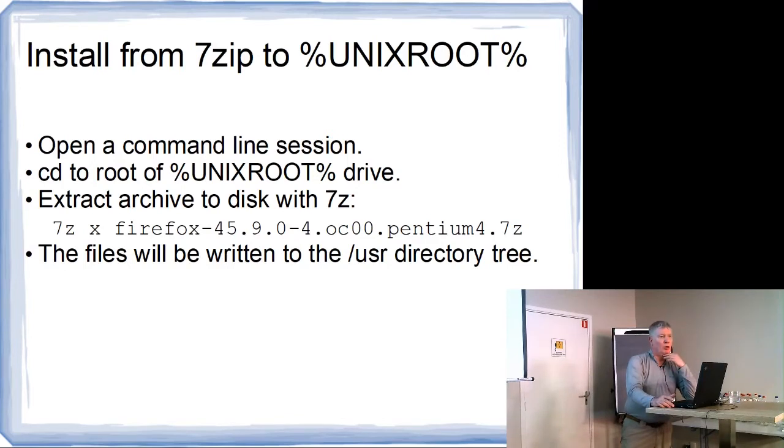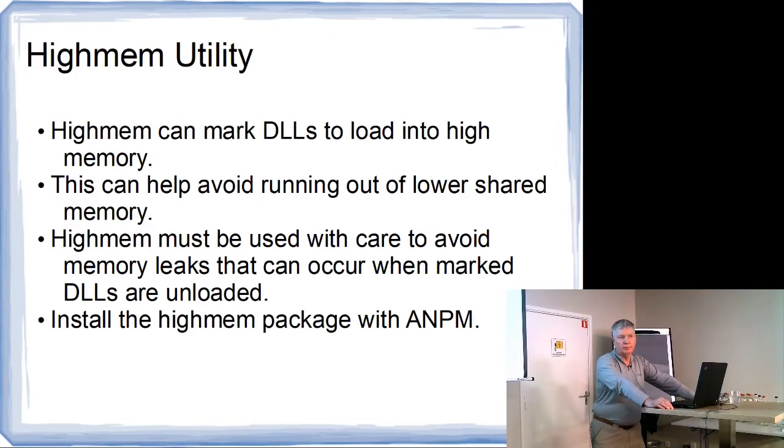You want to get HiMem or EXE Header. EXE Header is actually automatically installed by ArcOS, and HiMem is in the OpenOffice tree. Both of them mark the DLLs so that they can be loaded up into HiMem. With this particular version, that is essentially what you're going to have to do. Depending on what else you're running, you'll get anywhere from 48 to maybe 100 hours of uptime before it exhausts your low memory and you have to reboot and start over. The only workaround is to put the DLLs up into HiMem.